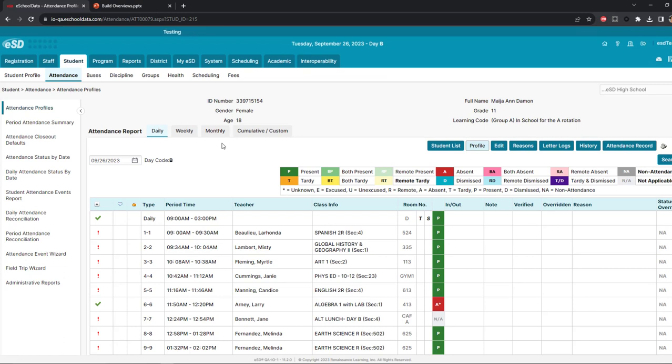Now, if we're in the main application and we're looking at student attendance, we can see that their attendance was saved for this class. And although the class teacher is Larry Arney, since I was logged in as Jamie Savino, when I hover over, I can see that class attendance was taken by Jamie Savino. It does not come up as Larry Arney. So you're able to see if you do assign this permission to a teacher or a substitute and they are going in and taking attendance incorrectly, you will have the trail to be able to see who actually recorded and saved attendance for that particular class.